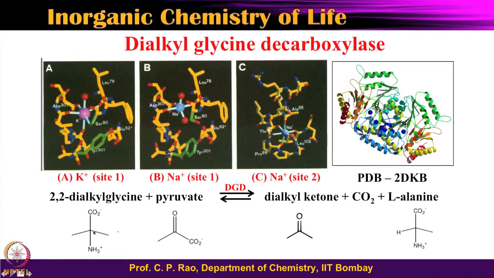convert this into oxidized form here at carbon. So, it becomes ketone, and the CO2 is knocked out, the CO2 will go away, and the remaining part will make into an alanine, because it is going to react with the other molecular framework of this one. So, therefore, you get this amination. So, dialkyl glycine plus pyruvate is converted by this enzyme to acetone, CO2 and alanine. Now, you understand. The further exact role of this is not a part of this particular course, we do not need to really worry. Occasionally, we will explain their activities in various things too. So, I think that will give a picture for alkali ions.